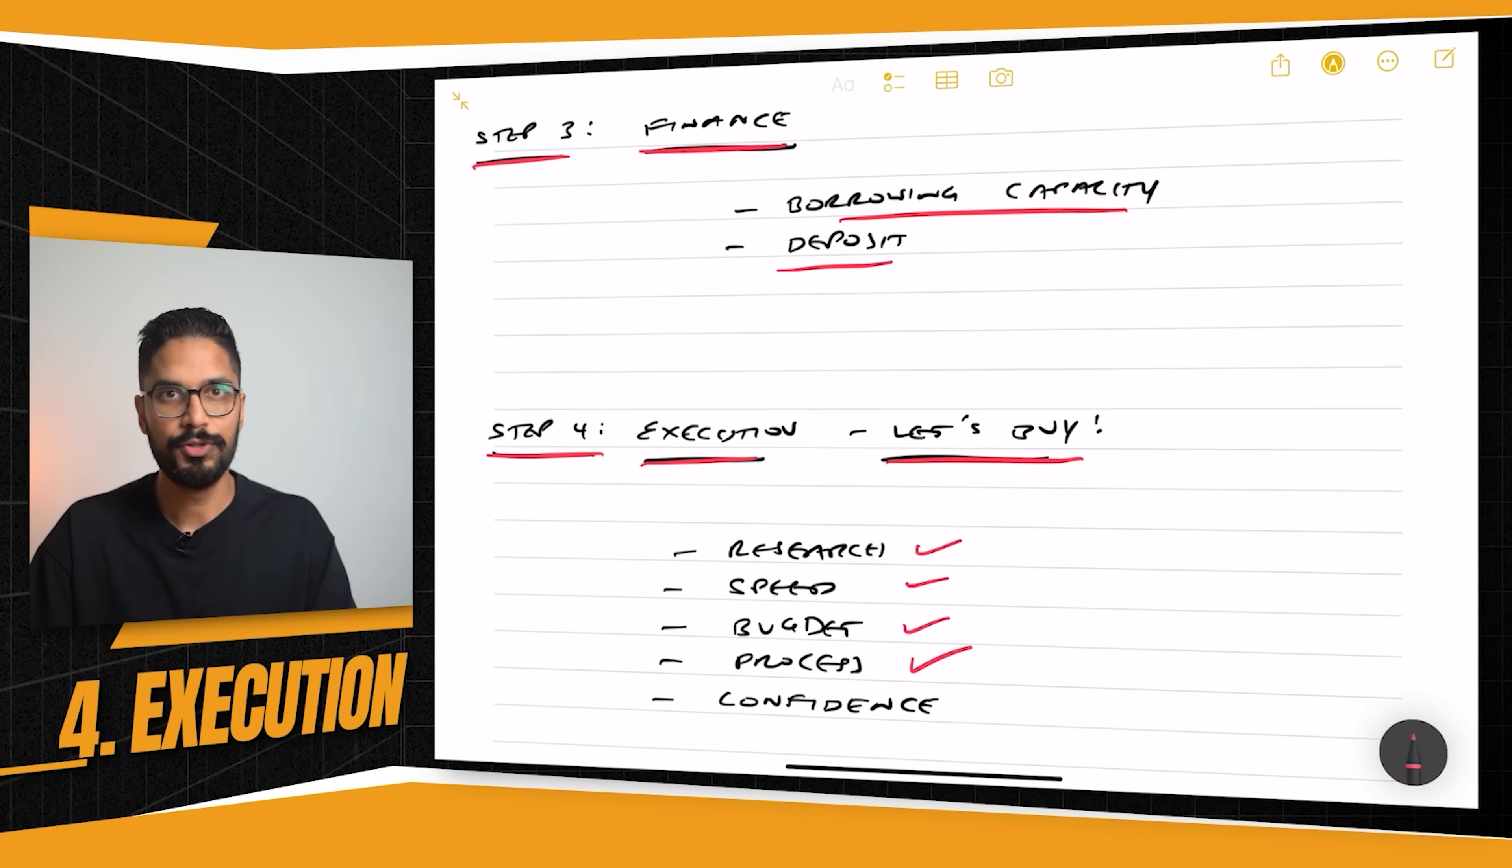The next thing is process. Have you done this before? And if you have, what can you do to streamline the process? We have limited time in terms of what we can go out there and spend towards buying property or talking to conveyancing, talking to brokers, talking to agents, because we all love that. You need to be super efficient with how you do this, and that's going to tie up with the confidence that you have.